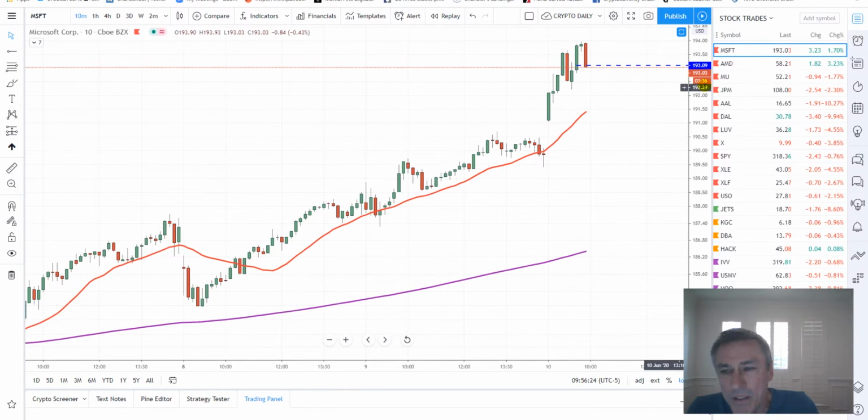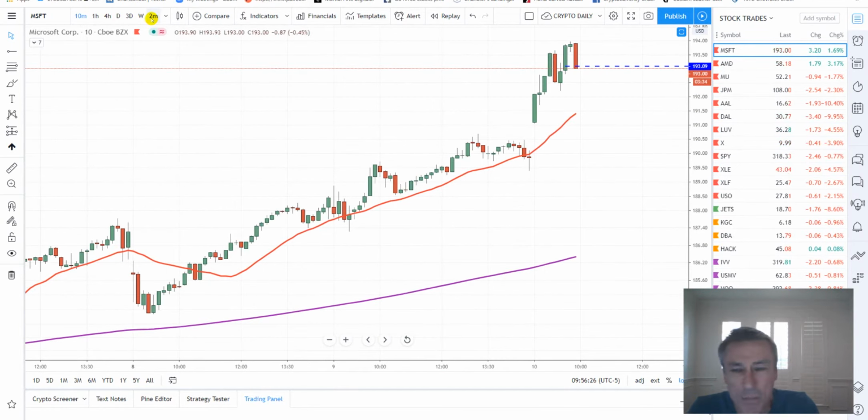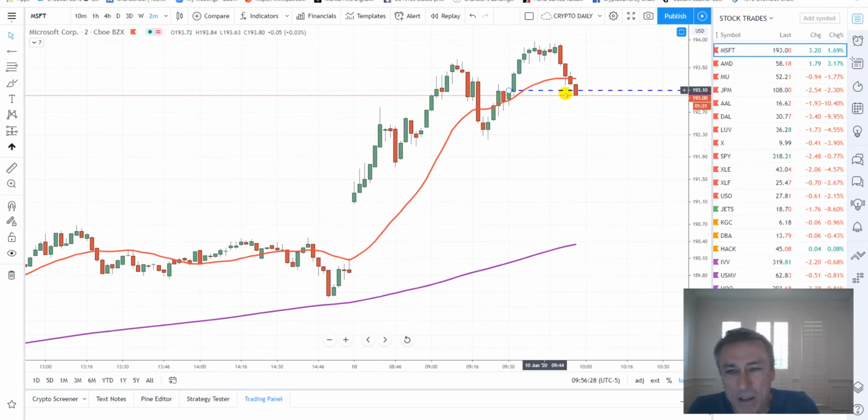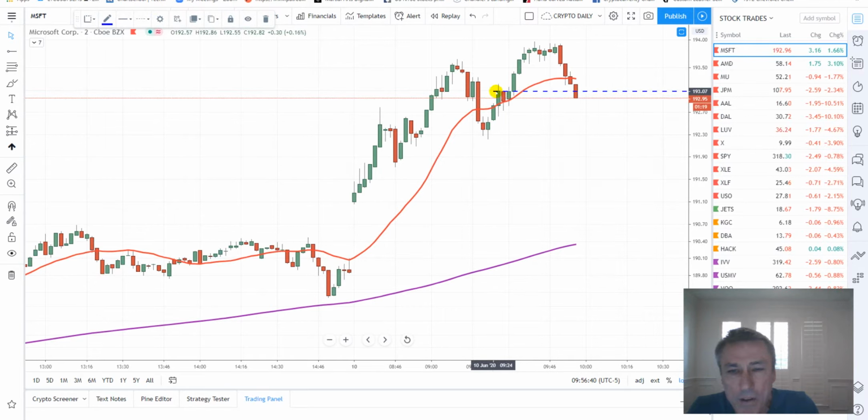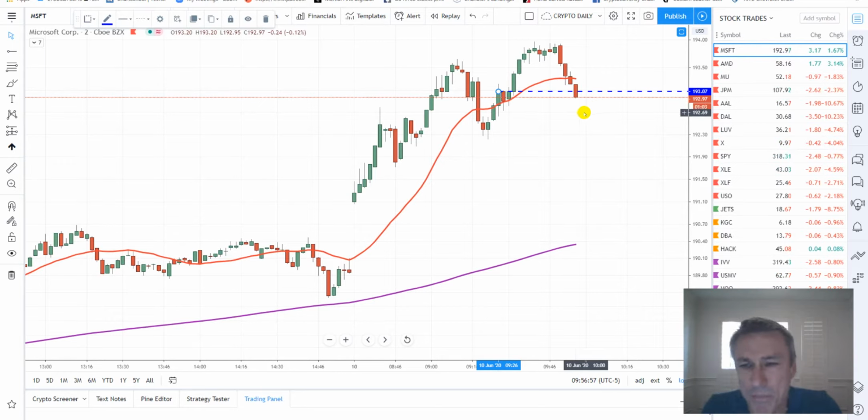So let's see, we still have 3 minutes. Let me get over here on the 2 minute, this red dash line. Man, okay. To be honest with you, right when we got a closer of that 20, I should have got in on this candle here. But definitely missed it. So you have this little high pivot area over here that was support. Now it went right through it. So let's see if we still have another minute left in this candle. See if we can get a push back up into it, and then a retest up here, then another rollover. Then we'll get in with a 1,000 share position on margin.